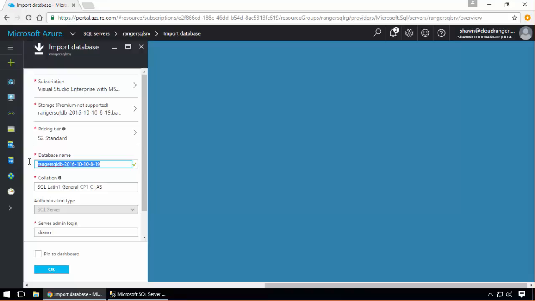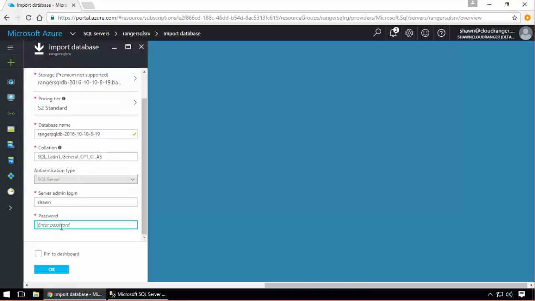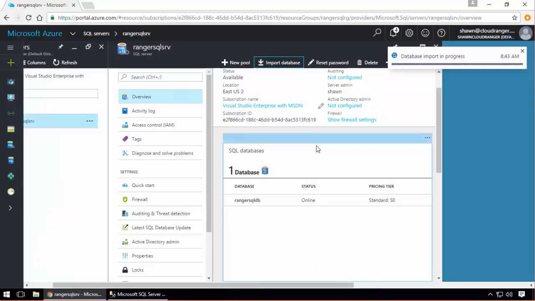What's happening over here is that you need a unique name there. The reason you need a unique name is because if your bacpac file has just Ranger SQL DB and you try to attach this database to this database server, it will obviously throw you a warning, like, hey, you can't do that, there's already a database by that name. So the first thing you need to do while restoring is change that original name. Okay, now it's looking for the password, so let's go ahead and give the password. This does not take too long, maybe a couple of minutes at its best.